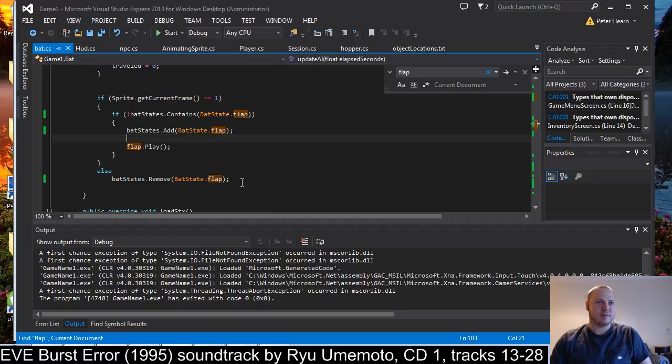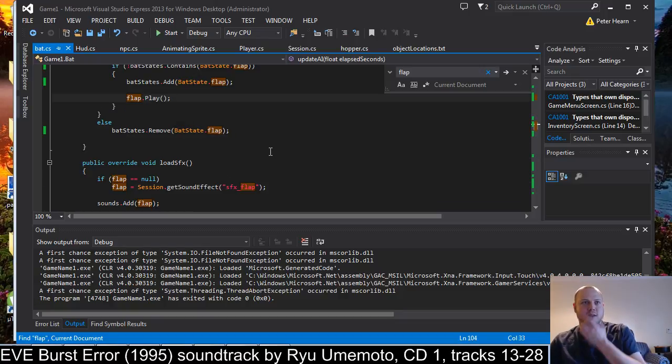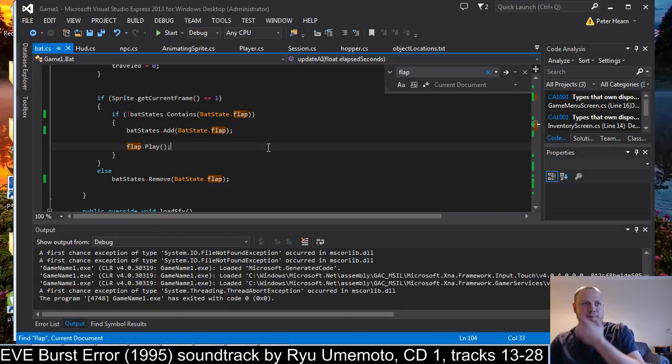And if he's not, then remove it. So, I guess we're just using that for the sound effect, but we'll need to do a little more here with the new sprite.